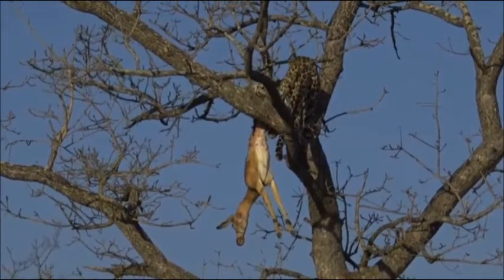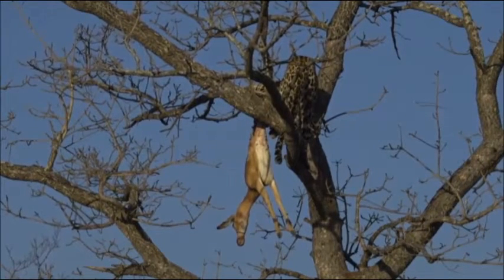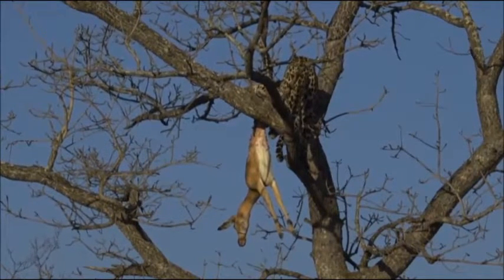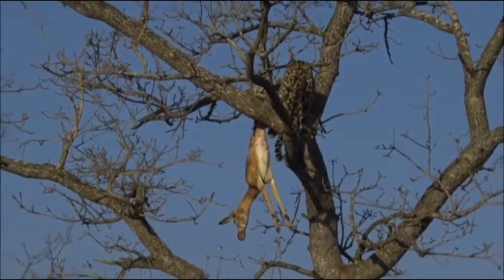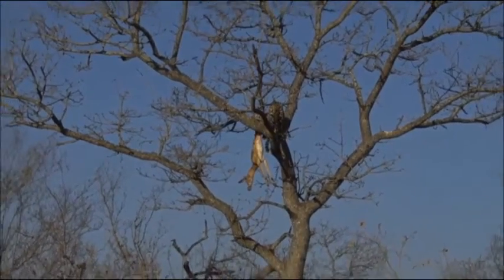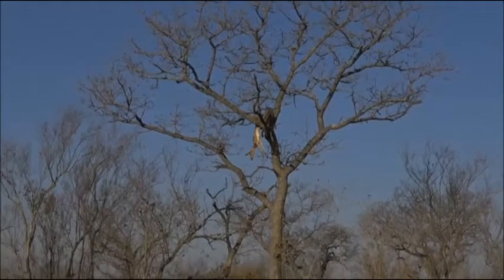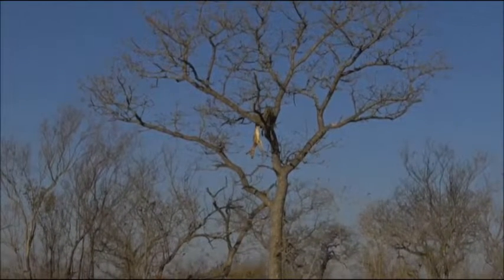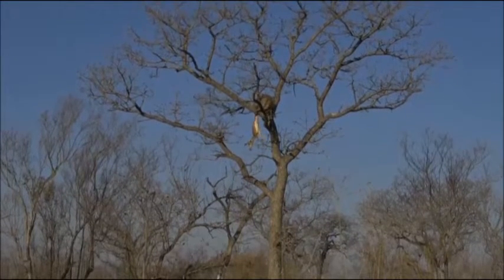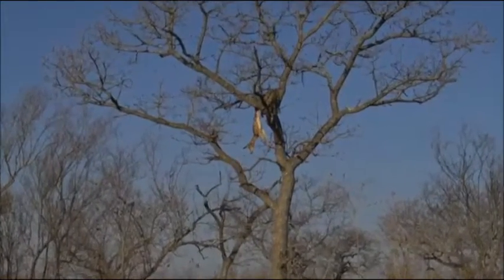Okay, guys, that's it. We have to go. Thanks, stations, I'm going to be pulling out of this sighting. Okay. Wow, what an incredible afternoon it has been spent with these leopards. We're going to move off and find some other things, but in the meantime, I'm going to send you back across to James while I make my way out of this particular sighting.